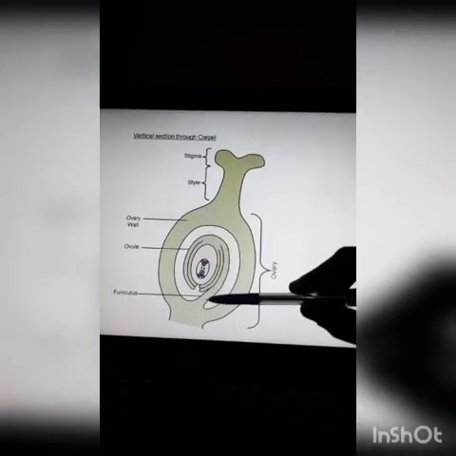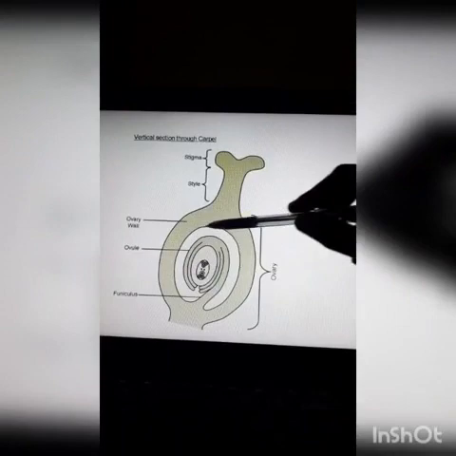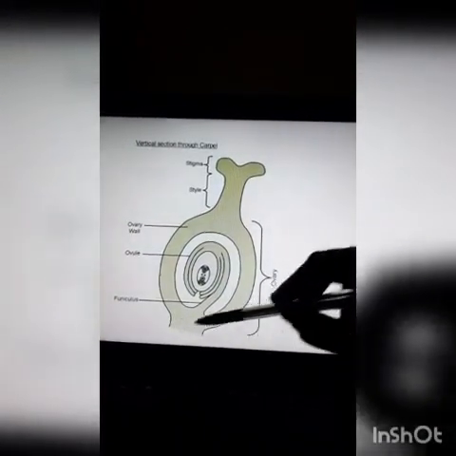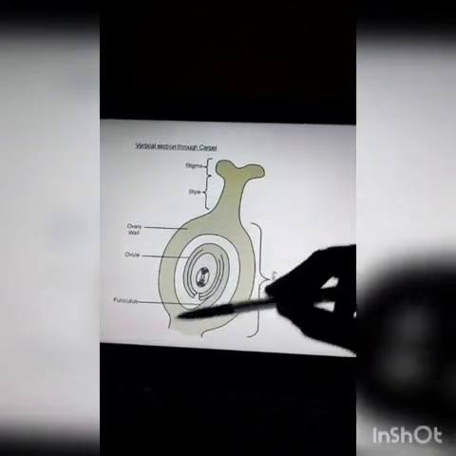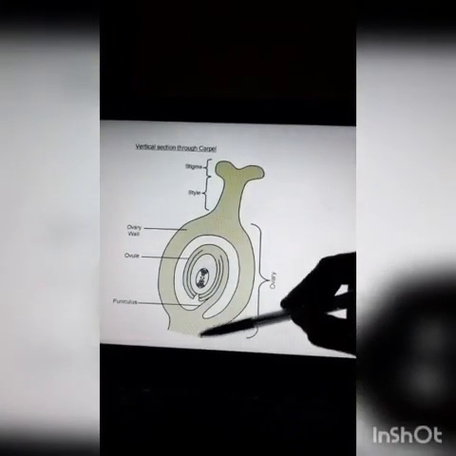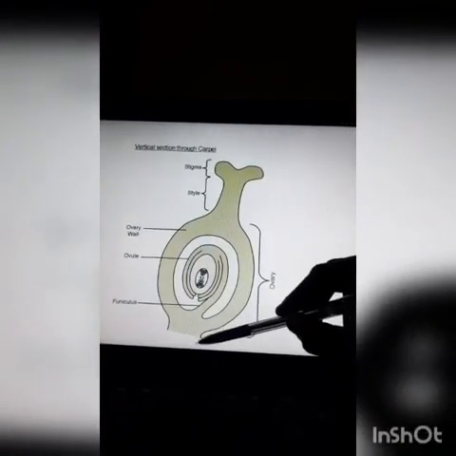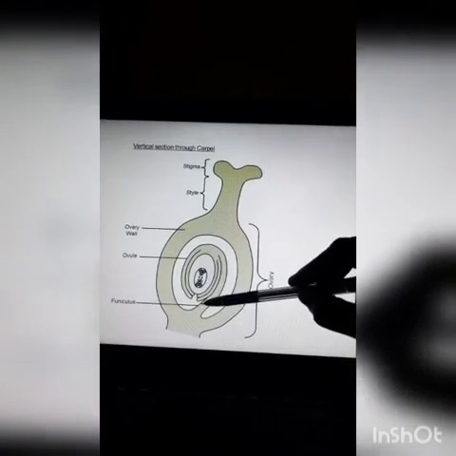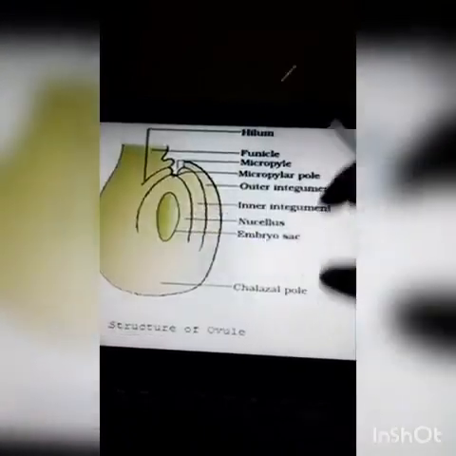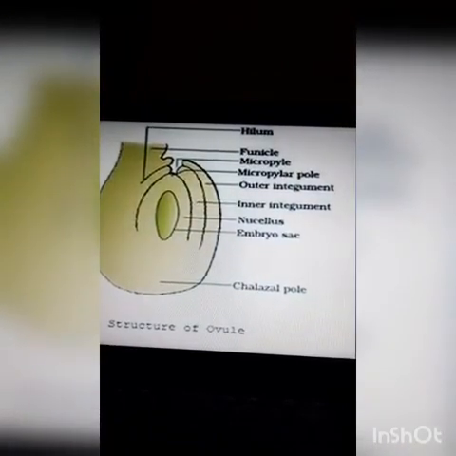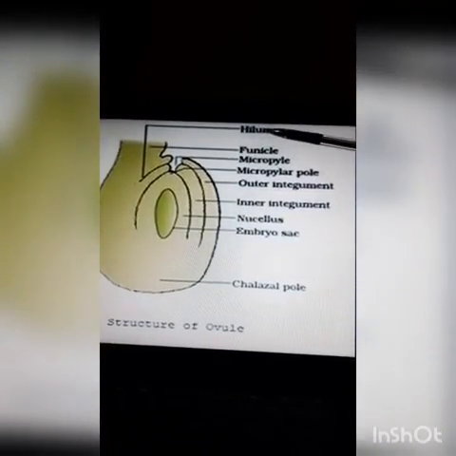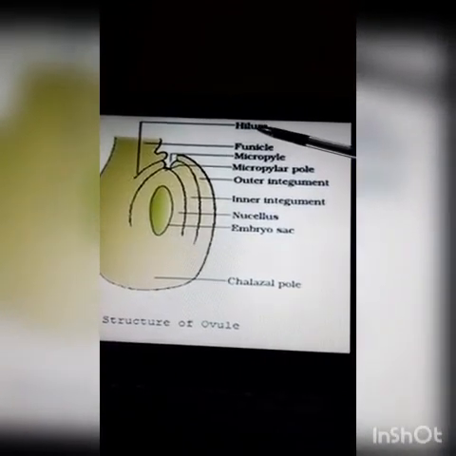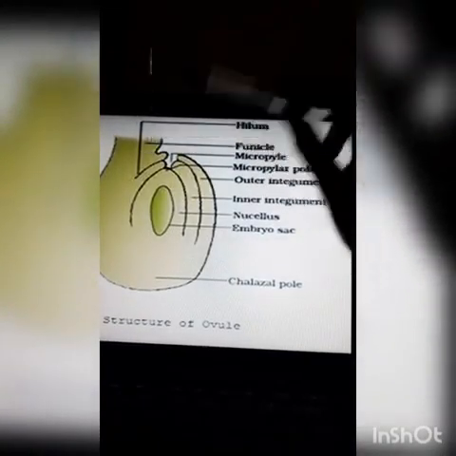So children, this is a vertical section through the carpel. Here you can see a single ovule, connected to the placenta. So this ovule is attached to the placenta by means of a structure called the funicle. F-U-N-I-C-L-E. Underline. Then the ovule body fuses with the funicle in the region of the hilum. This hilum represents a junction between ovule and funicle.